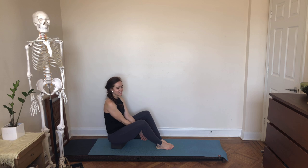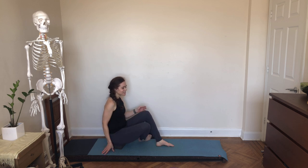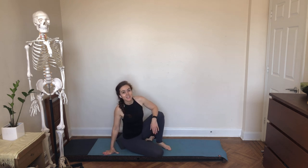Scrunch the base of the toes as close as you can get them. This is going to feel a little strange to your heels. Keeping the arches lifted. And then release, just noticing how that felt compared to our very first movements in the practice today.